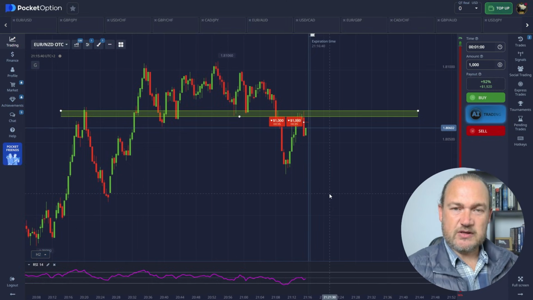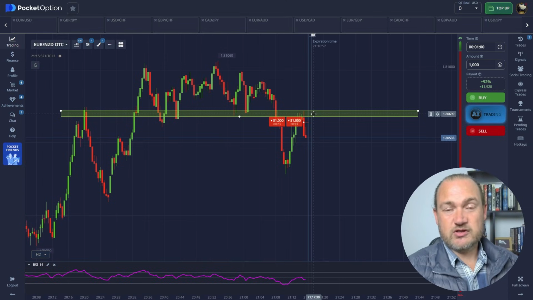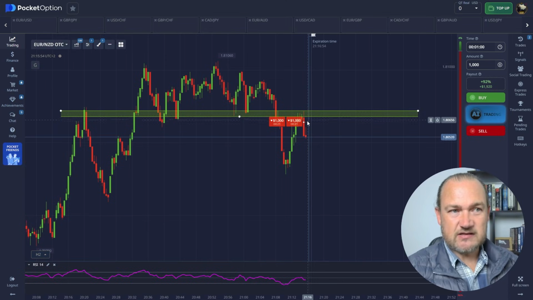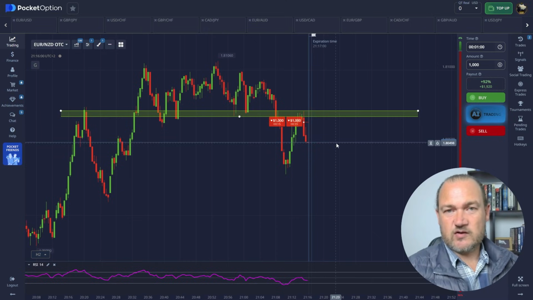This is telling me that bearish momentum is being maintained. So even though price is pushing up to retest this resistance area, it did not gather enough bullish momentum to actually keep going, and it's busy rejecting. And once it rejected, all I did was to get in and follow price.